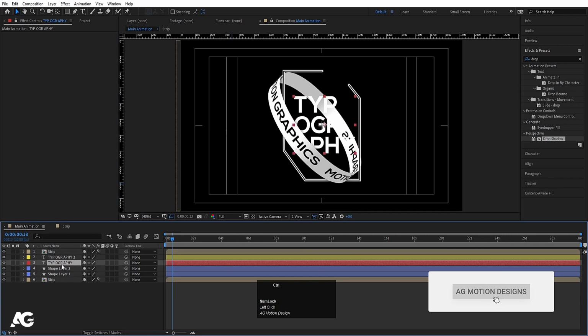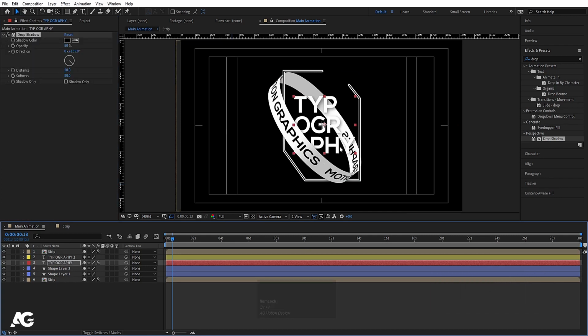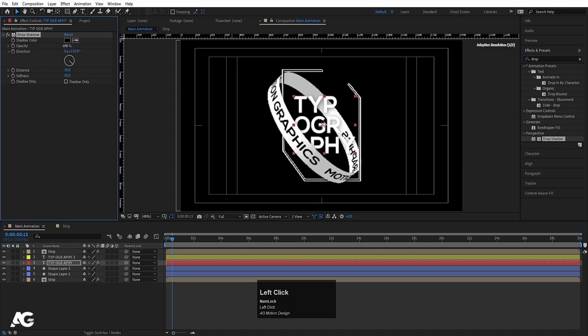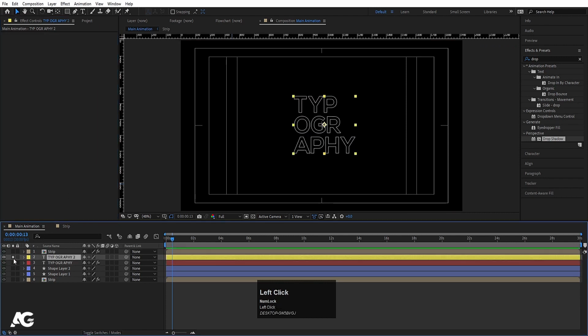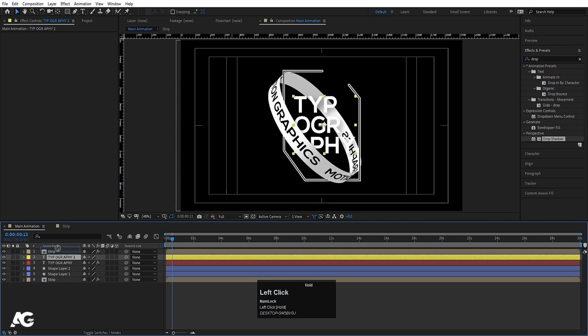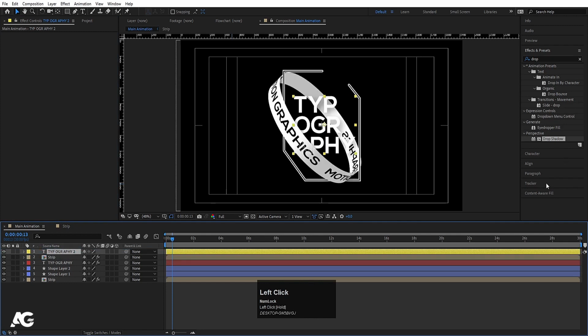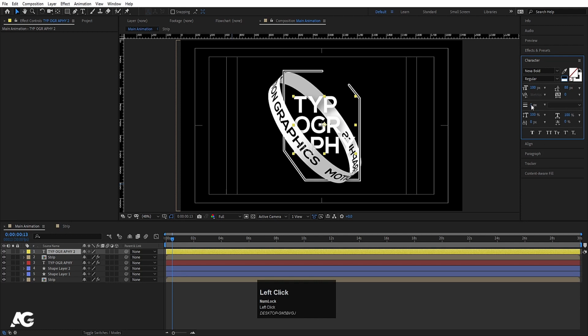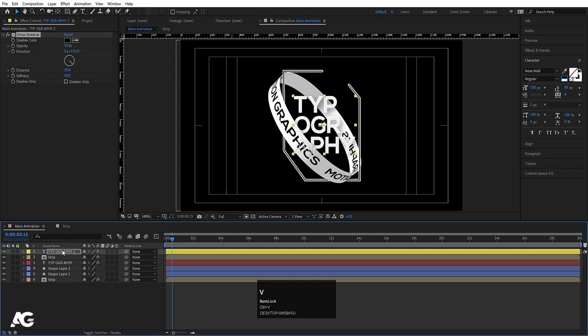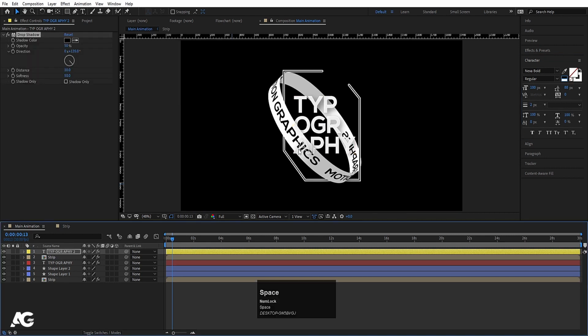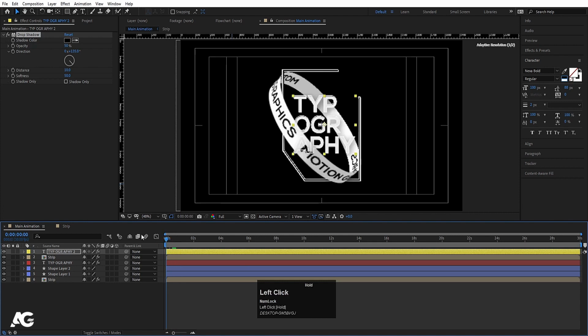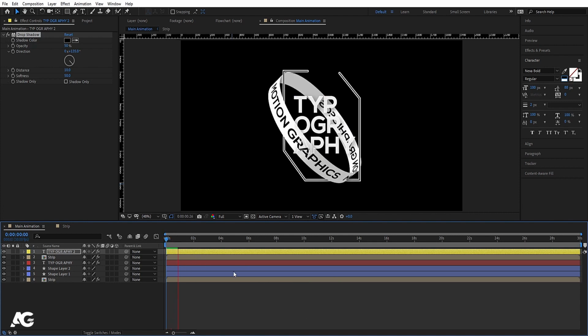If you see, select this and double click to apply, so we'll get that shadow over here. You can decrease the opacity and increase the distance, and you can also increase the softness of it like this. Then if you know this yellow layer which has the only stroke, I'll select this and I'll bring this at the top of it, and then I'll go to the character menu, and if you want then you can increase the stroke width of it and apply drop shadow effect on this one also like this. So you will get this thing over here like this.